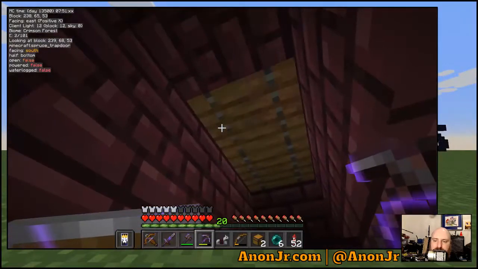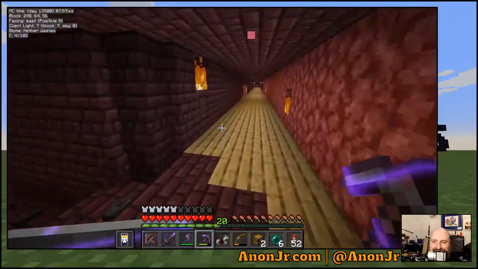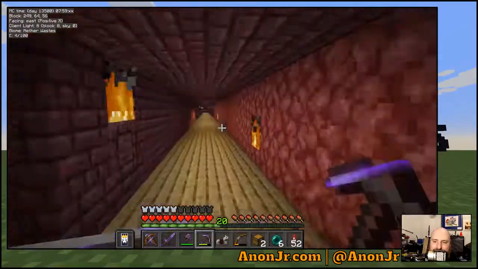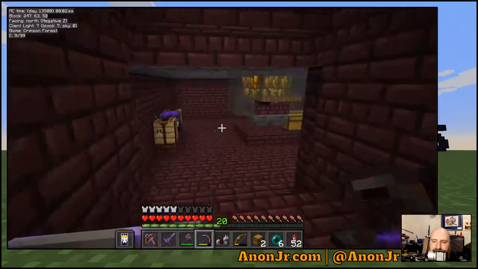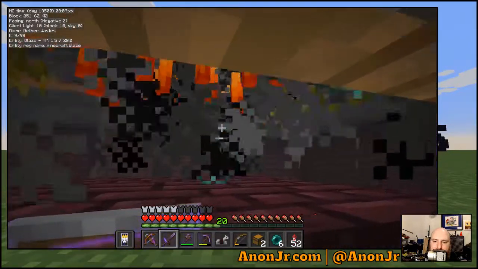All right, next project's going to be a wither skeleton farm. Which way's home? The other direction. There you go. That way.